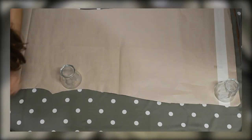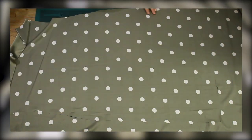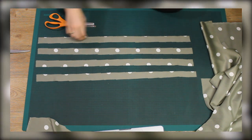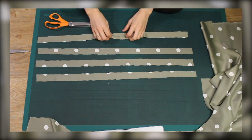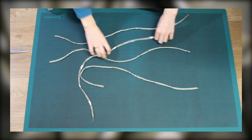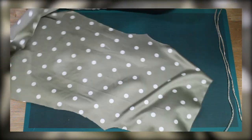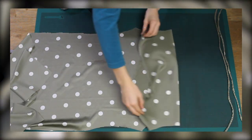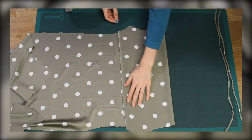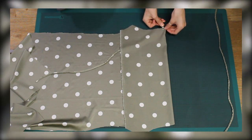Now for my full size pattern pieces, I simply began by cutting the front and the back pieces of the dress out, and also created four long rectangles around 7.5 centimeters wide to make the straps. I folded them in half lengthways and then sewed them right sides together, sealing one end off and using a loop turner or a safety pin to pull them the right way out. I laid down the front piece of the dress and folded the 20 centimeter piece over so the right sides were together, then clipped the straps sandwiched down between the right sides ready to be sewn in place. I also clipped down the seams.